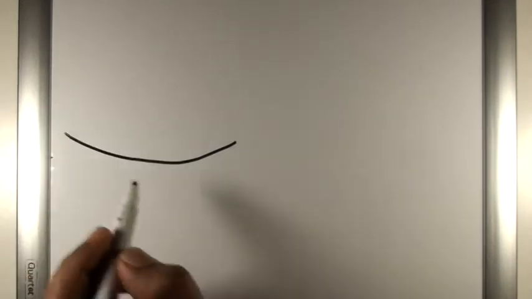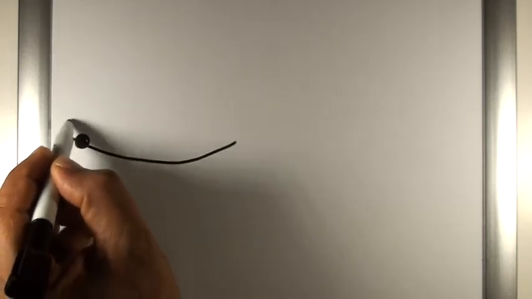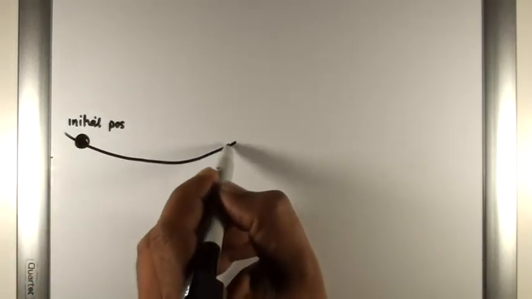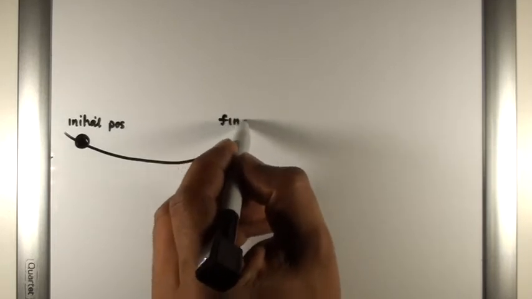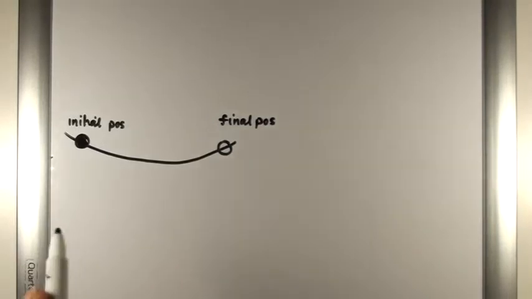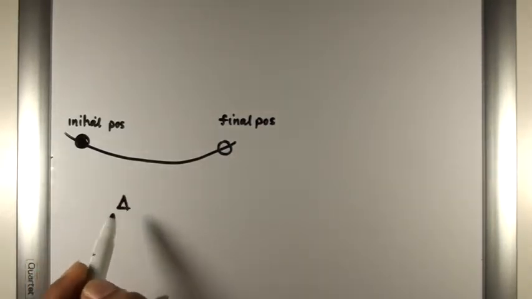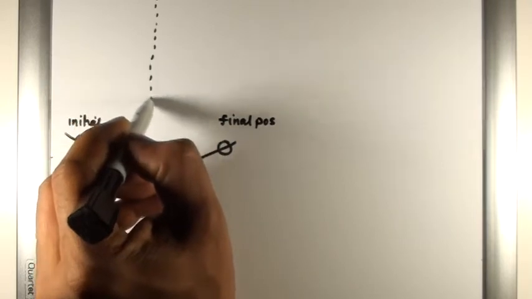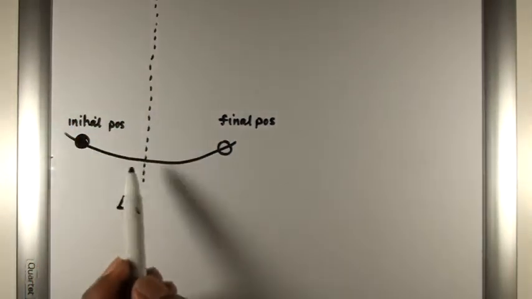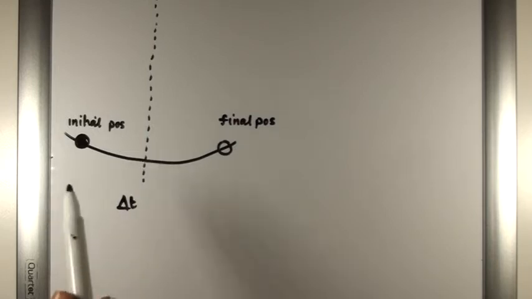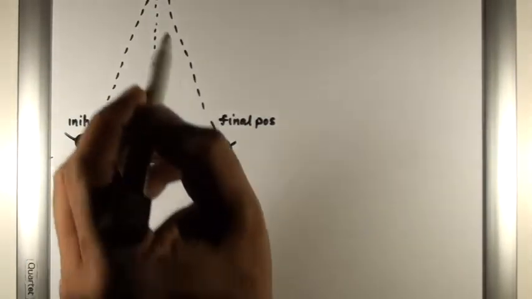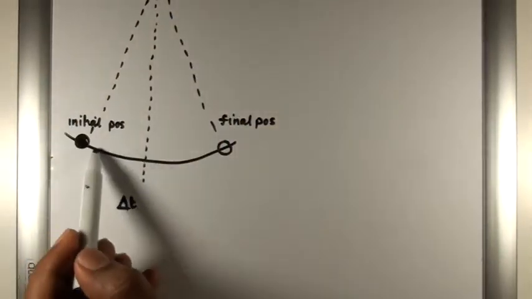Let's have a look at a small part of the trajectory or the motion of the object. Let's say it starts here. This is the initial position and it ends up over here in a very small amount of time. The time that passes, let's call that delta T.